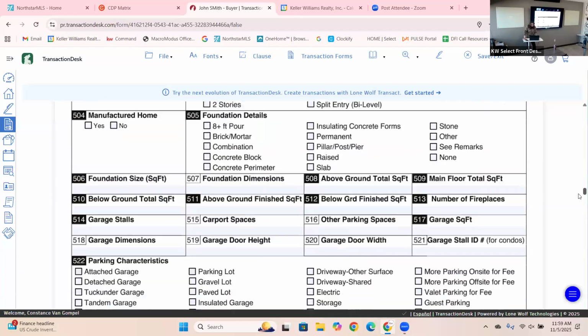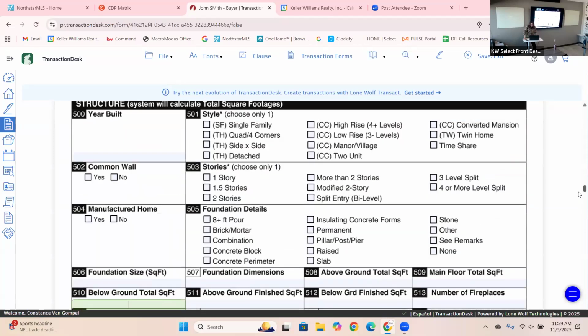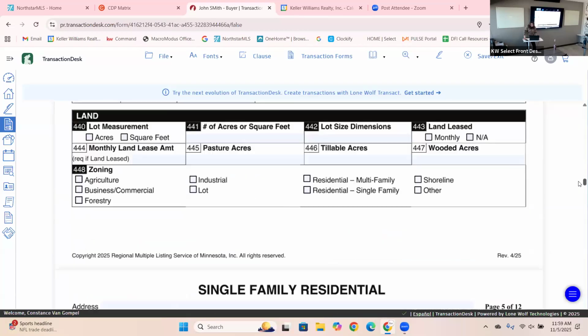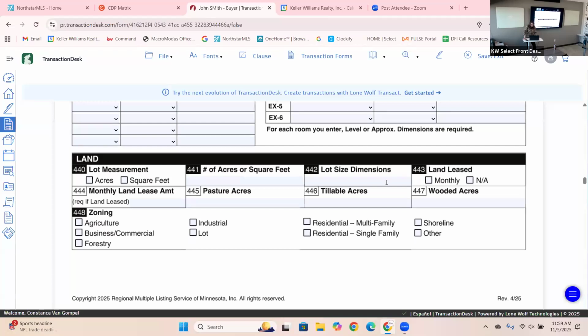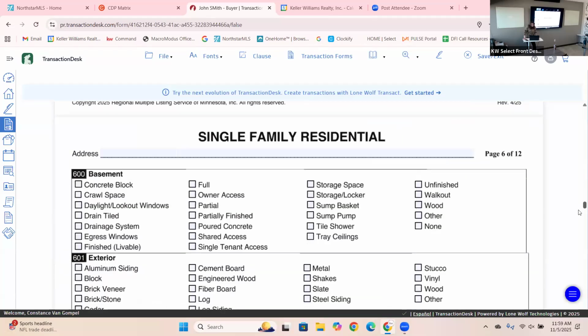And then you just keep going through everything. You know, you have to know the foundation size, below finished, main floor total, below ground. And we should have something, again, hopefully in the future on measurements. But we highly recommend that you do measure, don't copy from a previous listing. Okay. You can find, where is it on here? The lot dimensions you might find on the tax records, and those are accurate. And you just keep filling it out.